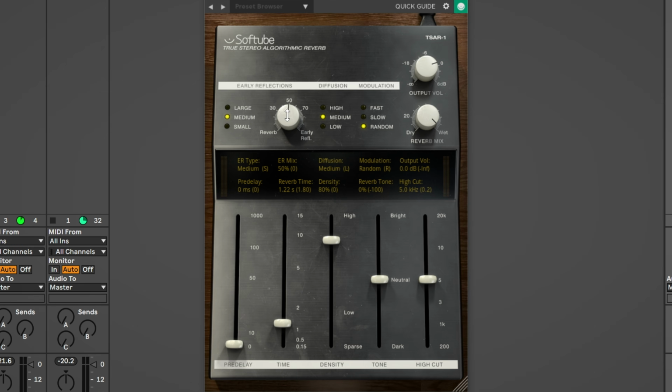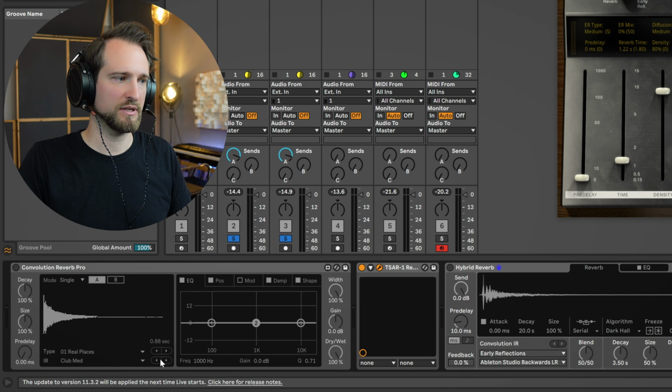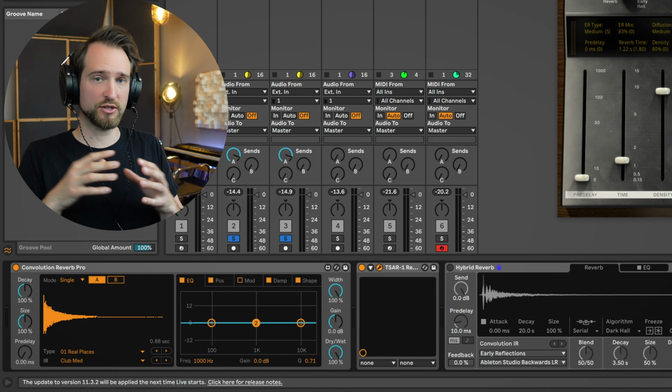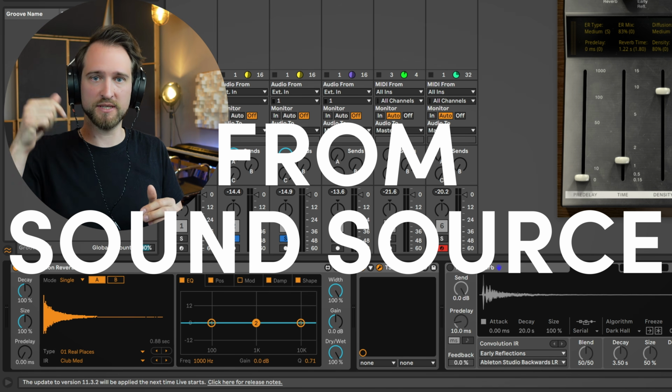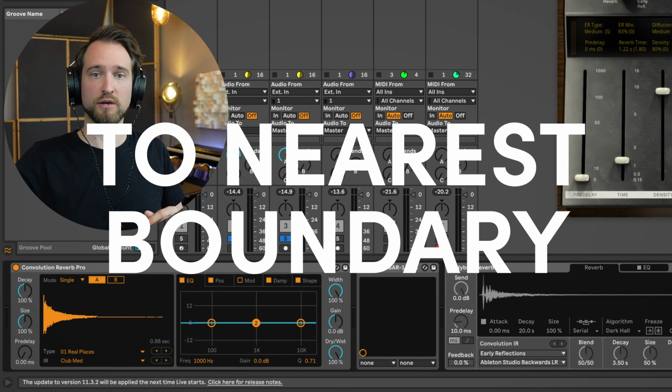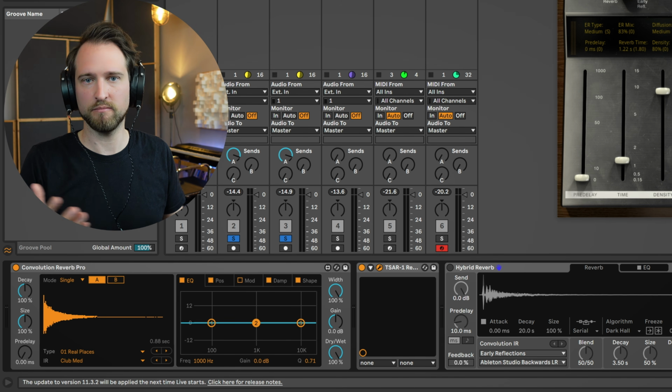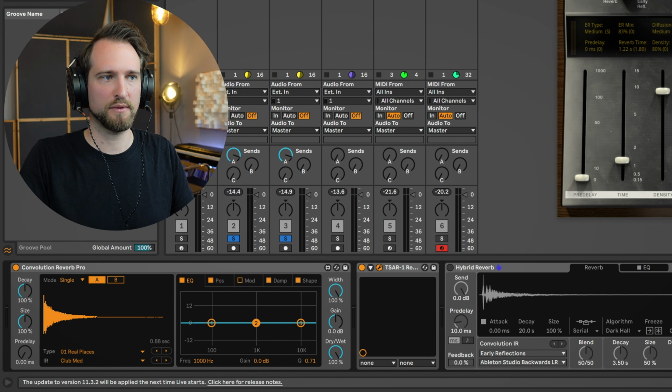So if I go here to reverb, which means just a reverb tail, it means that we have something like this large chapel from before. So this would be a long tail, not so many early reflections. But if I go to early reflections, it sounds really close. And early reflections are just the first reflections from the sound source to the nearest boundary, and it comes back. Maybe one or two other reflections back as well. But this is the thing that early reflection defines. And so let's listen to that now.